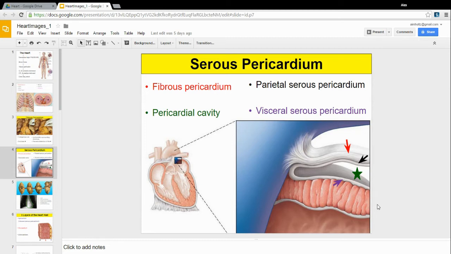So the heart's going to expand a bit and then squeeze and get a little smaller, expand again and squeeze. So the heart is moving, and the enemy of any moving part is friction. So by having this little cavity, a little bit of fluid in it, it lubricates, reduces friction, it eases the movement of the heart. All right, one other fun little fact. The visceral serous pericardium is also called the epicardium. We'll see that again in a second.